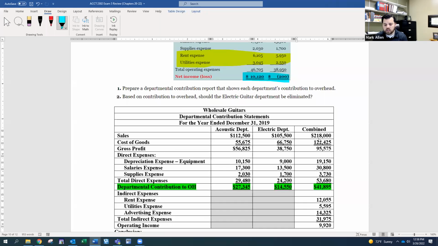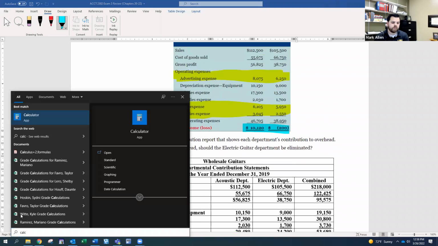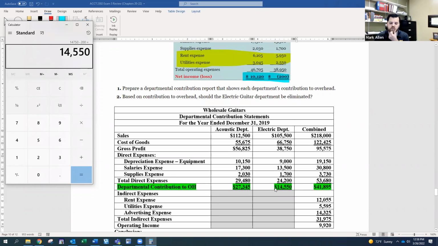And further, there's another thing that we could have done. I'll just show this on the calculator. If I add up the cost of all those indirect expenses, $62.50, $59.50, and $25.50, that's $14,750. If I take out of that the $200 that I'm losing, I can jump straight to this point without doing any of this work, because it gives me a shortcut to verify that this is right. Now on the test, you're probably going to have to input each individual number, but if you want to check yourself, this is a pretty good way to do it.